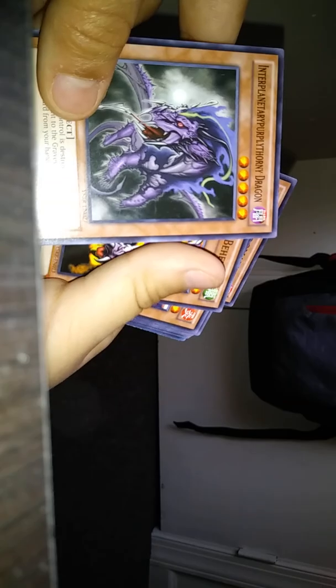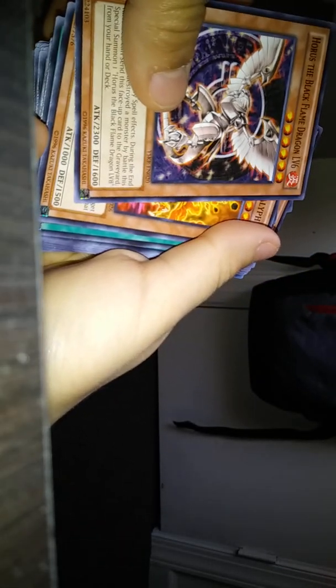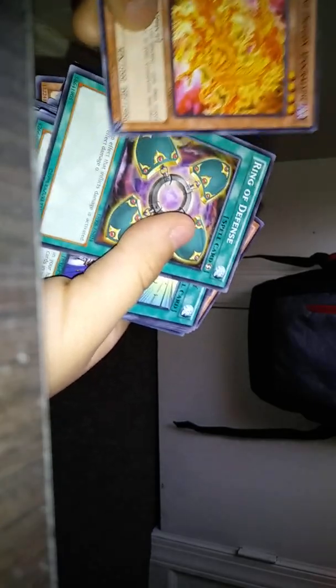What's this one? Rush Recklessly. Sword Stalker. Threatening Roar. I can't see that. Interplanetary Dragon? That one's very hard to say. Twin-Headed Behemoth. Vahoris, the White Dragon, level 8? I mean, level 6. Divine Dragon Akrofov. Ring of Defense again.